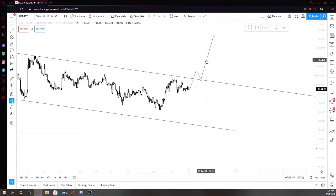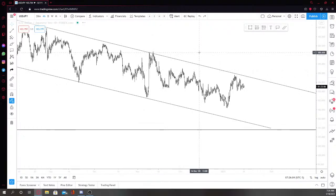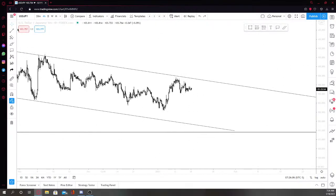That's what I would wait for on the buy side. If you're willing to take the risk on the sell side, which actually is what I would do in this situation, but it's pretty unlikely, I'll look to sell this pattern here, at least for a little bit. See if it breaks this previous low here. If it doesn't, obviously scale out of it.